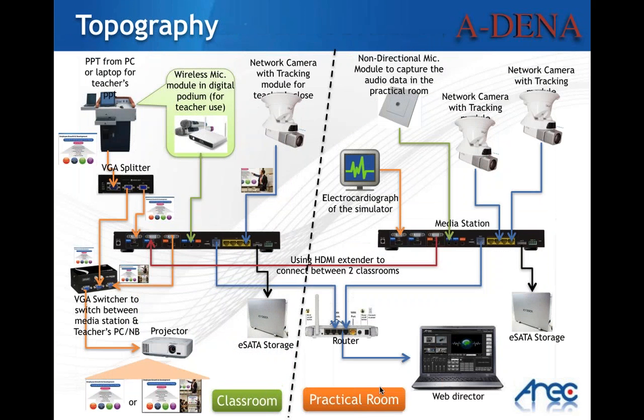Let's take a look at the topology. On the right side is the operation room and on the left is the classroom. Different colors of arrows represent different types of connections — green for audio, orange for VGA, blue for the network. And the red cable is actually not necessary because we can also do playback, meaning real-time watching via network — we can go live, so you don't need an HDMI out to see the show.